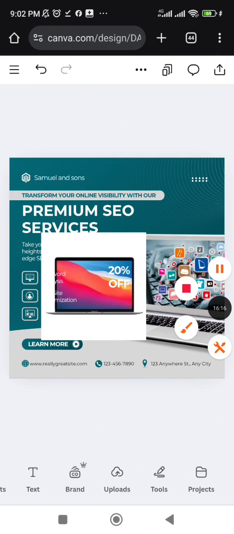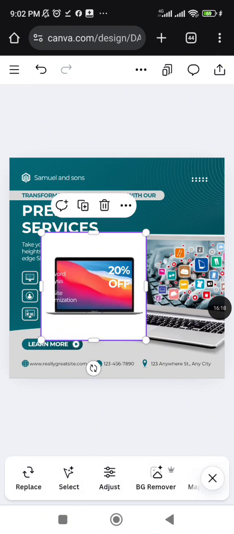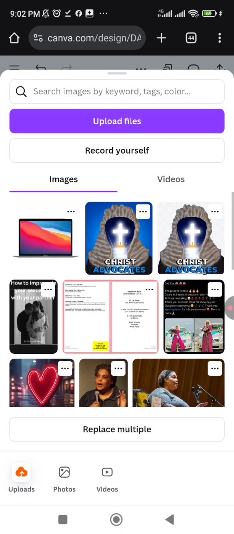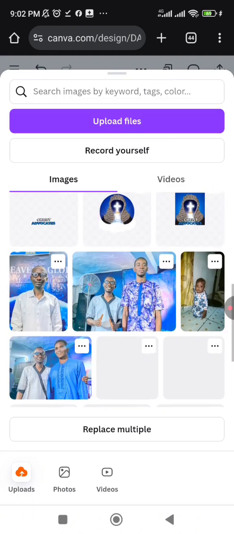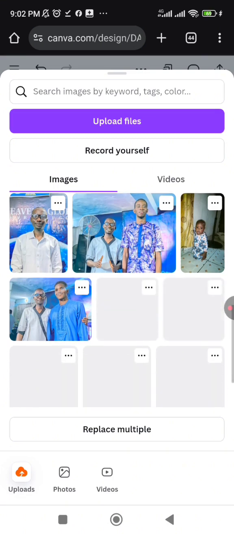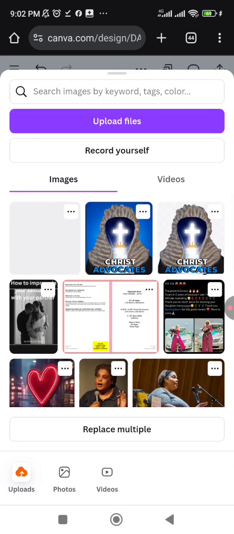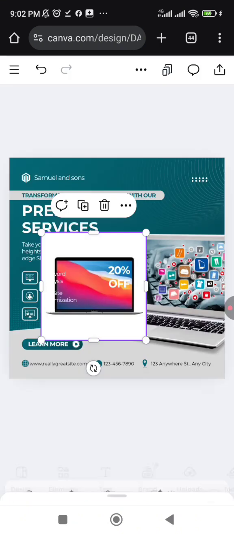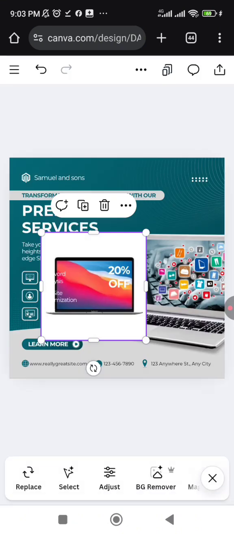Once I brought it in, if I click on that image, it has changed. Everything has changed. I can choose to replace that image with whatever my student is designing here, or I can choose to do whatever I want. If I want to replace it, you replace it. If you want to navigate it, but now let's say I want to remove the background.